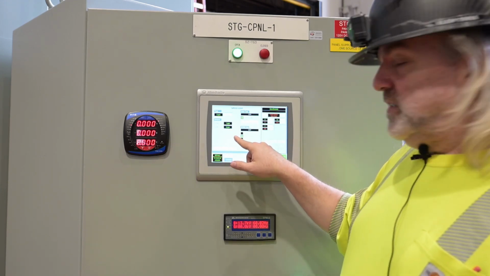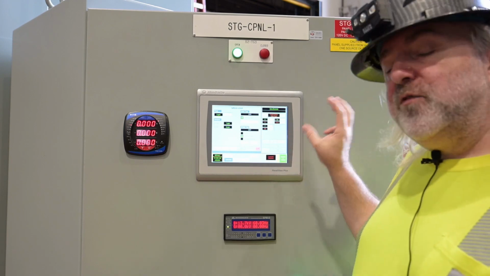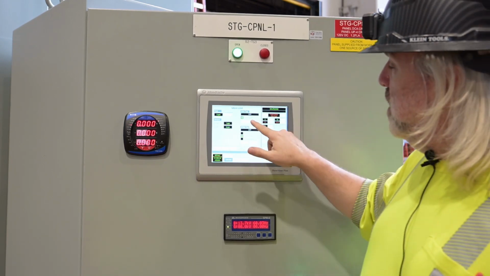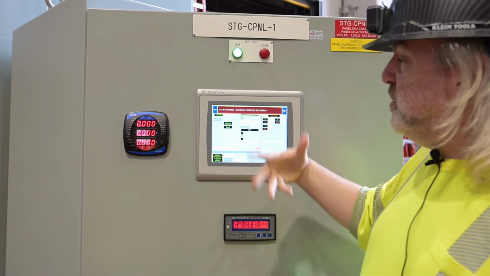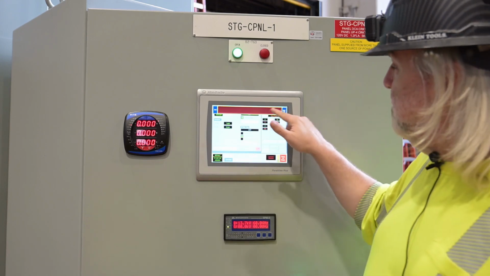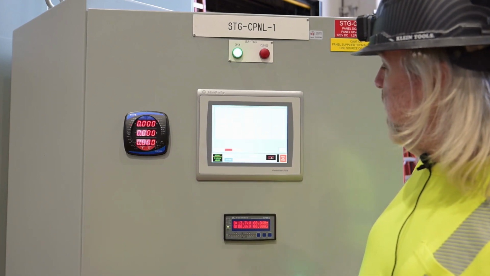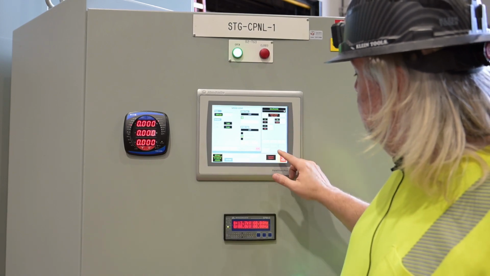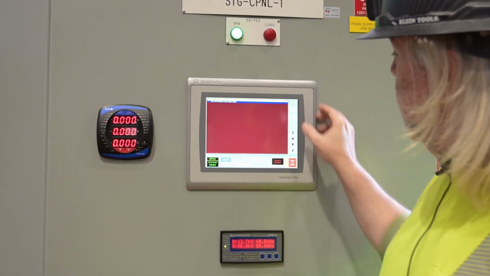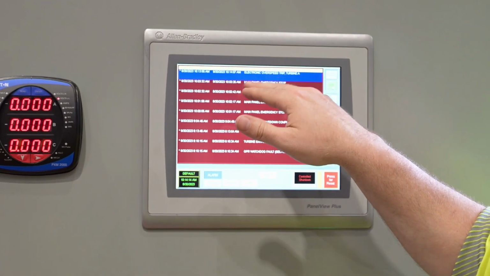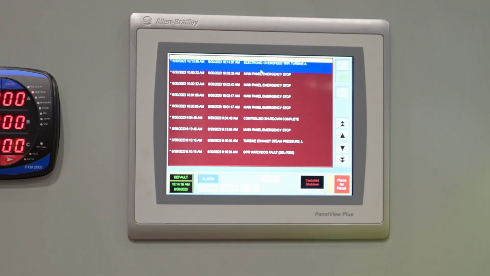We have two tests. One test is to inject a frequency signal into the local electronic overspeed. By pressing the test button, we inject that signal. We have a 1959 RPM injected. That causes a trip. If we go here, that trip is now clear, so we can go and look at our alarm history. And we can see that when I pressed that button, we received the electronic overspeed trip.